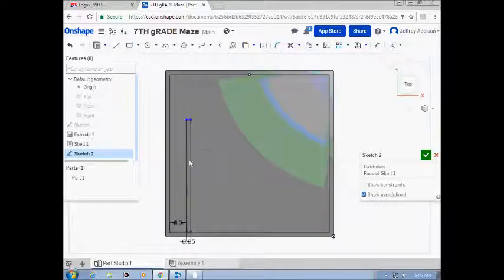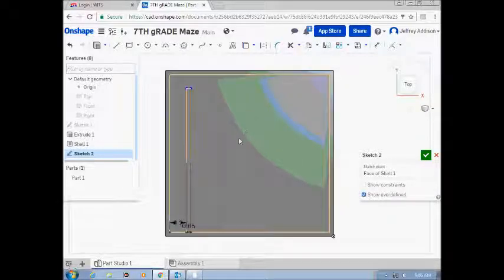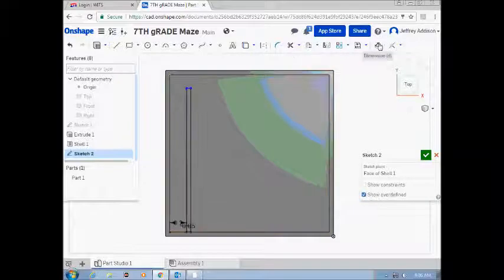So if I click off this, I can click on one of these corners and see I can change the height to any height that I want, but I can't move it side to side. It's that 0.2 over and 0.05 thick. Now if I wanted to go all the way up, I can, but I need to make sure, again, the marble, or the BB, is going to be able to roll through.